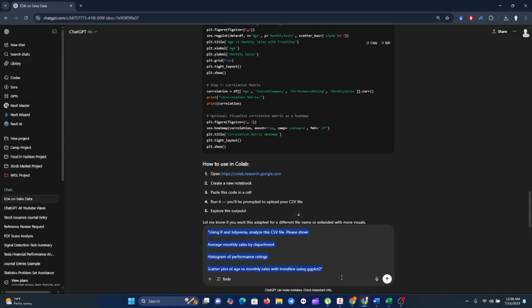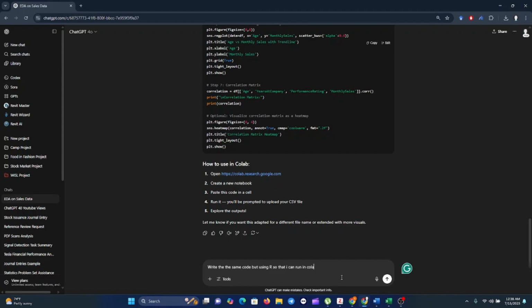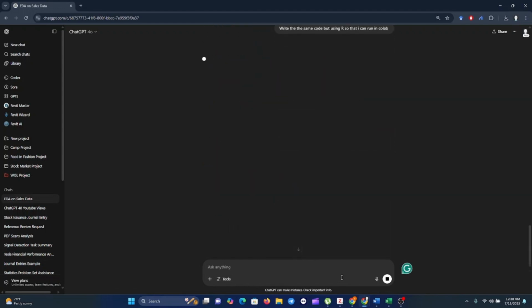Let's say, for example, we just request it to write the same code but using R, so that I can run it in Colab like that.